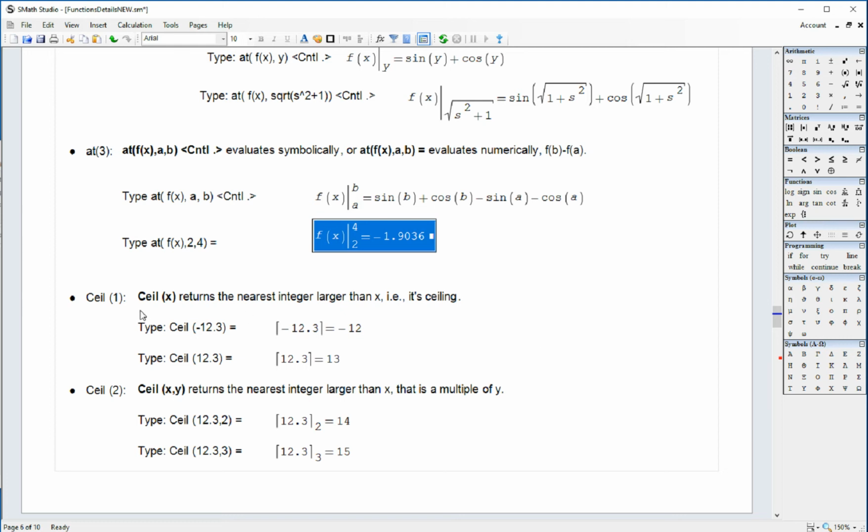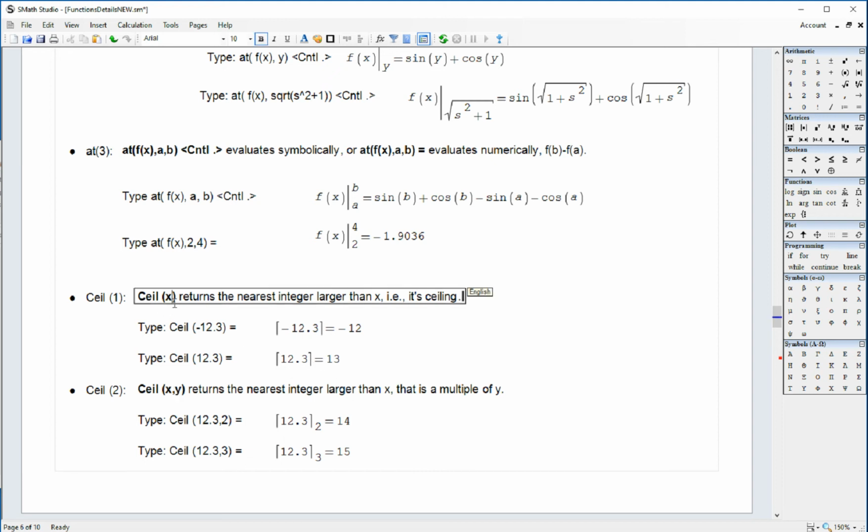Then we have the ceiling function. The ceiling function simply takes the integer number right on top of this particular number, and it's shown like this, with an upper bracket. If you use only one argument, it's simply the ceiling function.